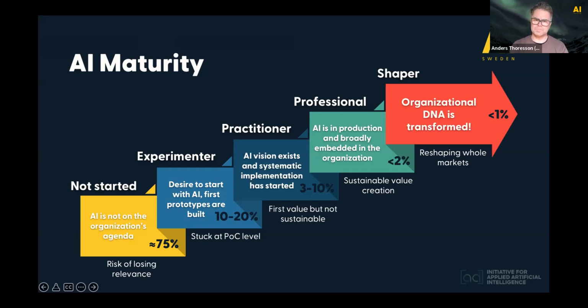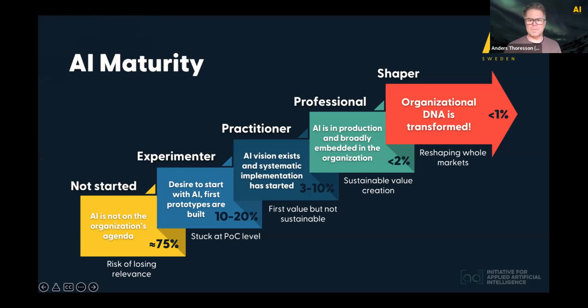call a shaper. But what's worth noting here is that very few are on these later steps, and actually quite few are beyond step 3. A majority of all organizations in private and public sectors are still to be called non-starters. And when you answered what maturity levels the organizations you work with have in the chat just recently, there were a lot of high numbers that I actually would like to question a bit, whether these organizations really are as mature as you think they are.